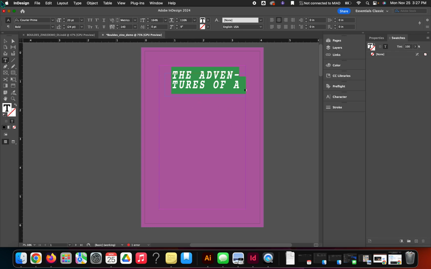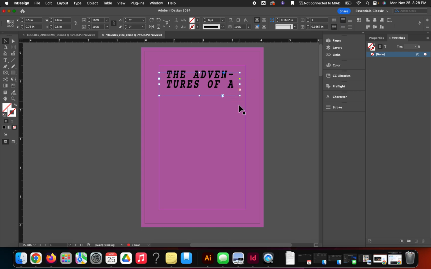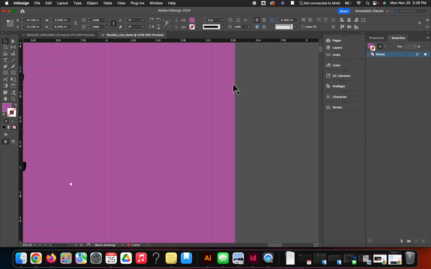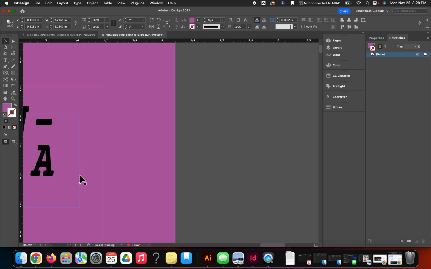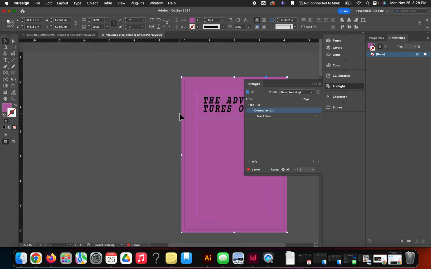But one thing I do while we're looking at it, you might find this issue. So I'm like, where's the rest of my text? If you zoom in here, you'll see this guy. So notice this guy and then notice that guy. This is your preflight panel that we were mentioning earlier. This is going to tell you where the errors are, if you have something wrong, if there's something disconnected, something you need to fix. So I can click that. Overset text. Overset means that I have more text than I have room in my box.